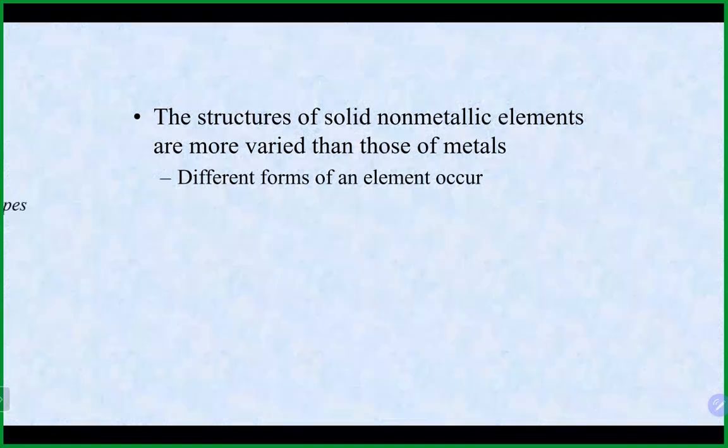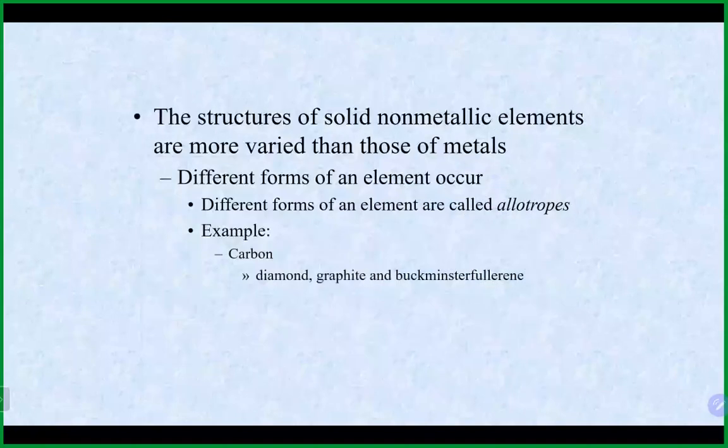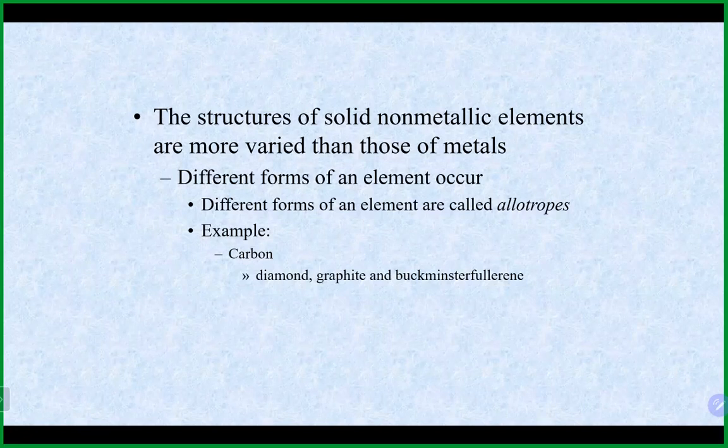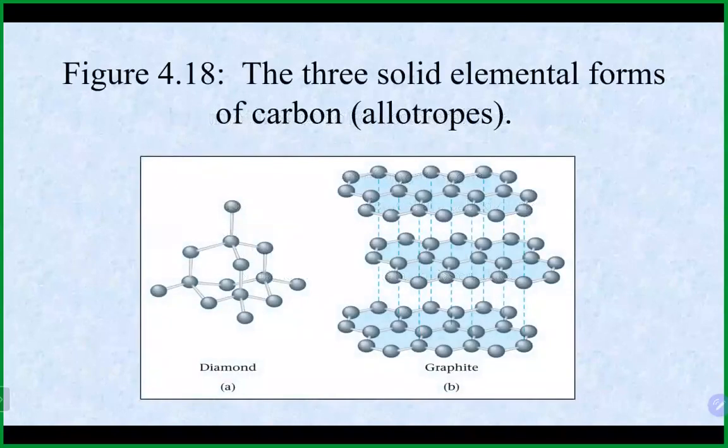Okay. So let's talk a little bit about some non-metal characteristics. It is possible to have some different forms of some non-metals. And those are what are referred to as allotropes. So if you have a different form of the same non-metal element, that's referred to as an allotrope. A common example is carbon. Carbon could come as a diamond, come as good old graphite like pencil lead. Also could come as a fullerene. Depending on which one you get, different price point. Hopefully, if you have a diamond, it costs a little bit more because of the arrangement of the carbons.